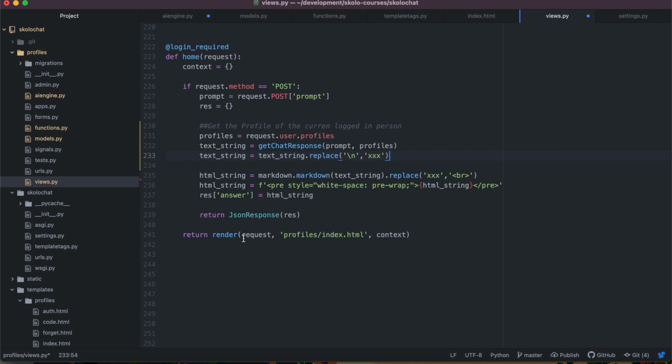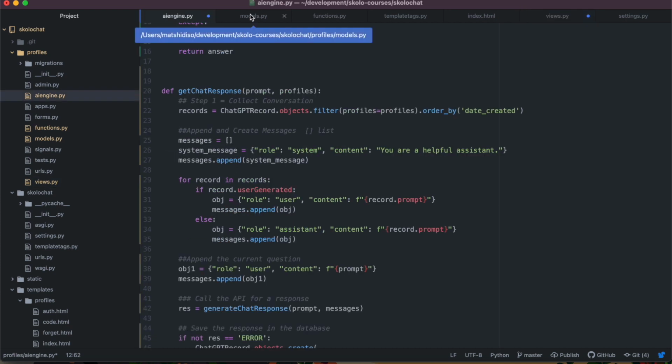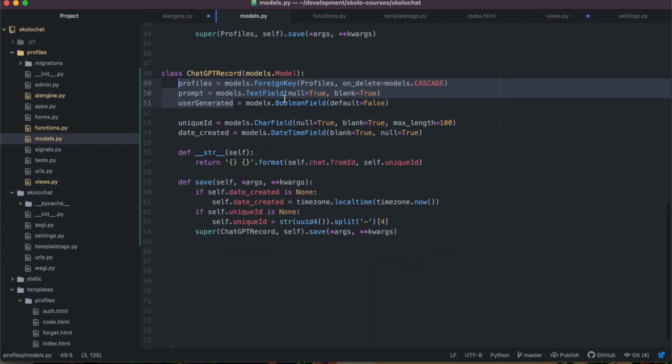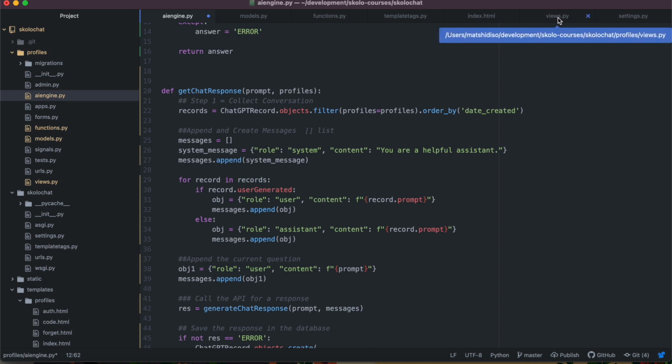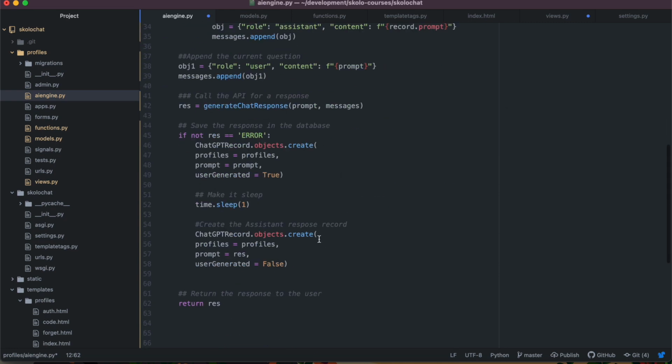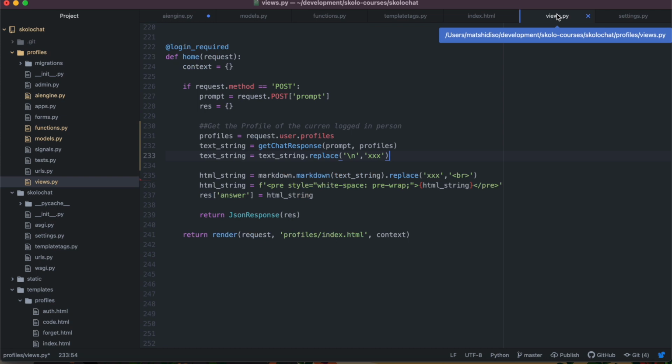So whatever gets saved in the database, let's see our prompt, AI engine, our model. This needs to be a text field, correct, not a character field, so that it will just save the stuff as it is in there. And then when we collect it, it will be just like the way we received it from OpenAI. So when it gets sent back to OpenAI, it will just be the way it was received from OpenAI. And then we just manage our formatting inside of the view function instead.